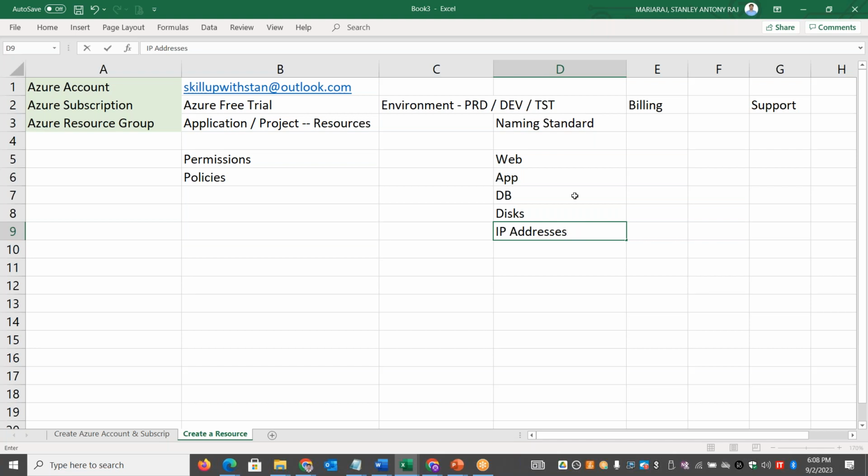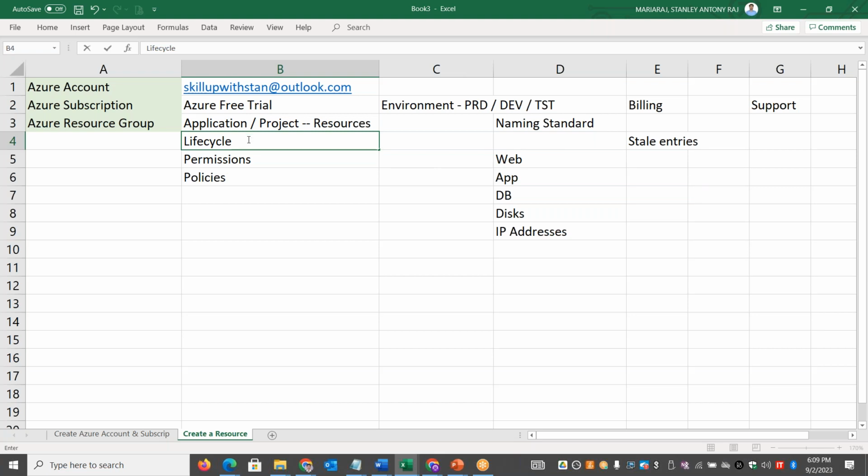So to avoid these stale entries, or to avoid having resources that are no more needed, you can just go and create a resource group and store all the related resources within that resource group. By storing all the related resources within that resource group, all the resources that are getting created and deleted will be at the same time. So when you delete all the resources within that resource group, or when you create it, it will get created at the same time. And when you go and delete it, all the resources that belong to that application or belonging to that environment can be decommissioned or deleted at the same time.